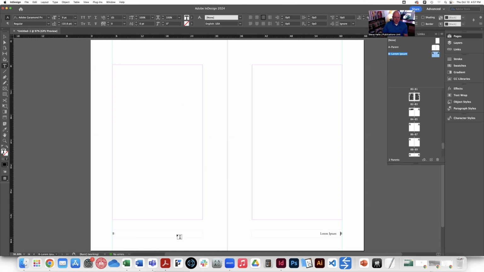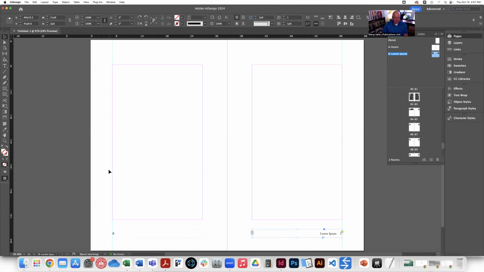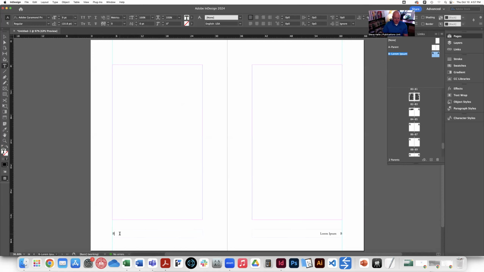I'm going to add my chapter title in there. And you can see because these are items that occur on the A master, I can't click them. I have to use Command Shift and click to be able to access the parent page item.